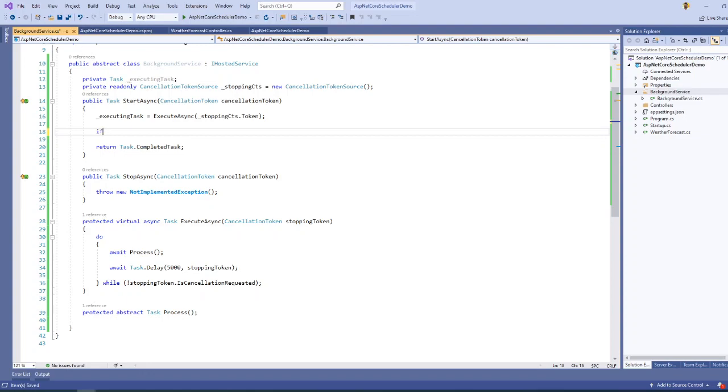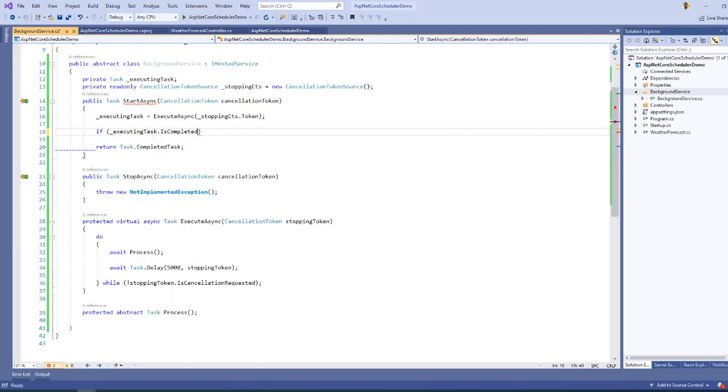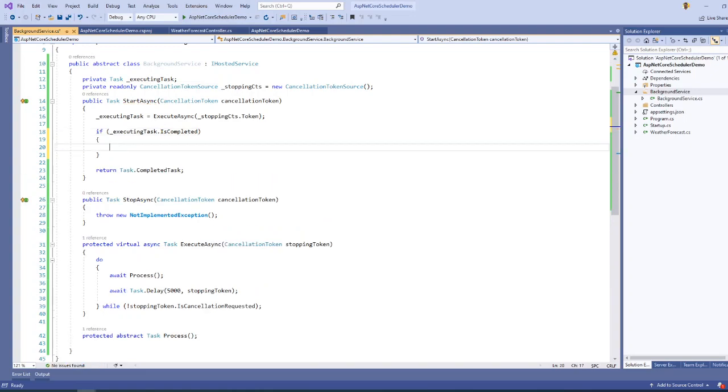So for that we will put one condition checking whether the executing task is completed or not. If it is completed, then we will just return it. If it is not completed, then we say the task is completed. So this is the thing that we need to do. So we implemented the start method.